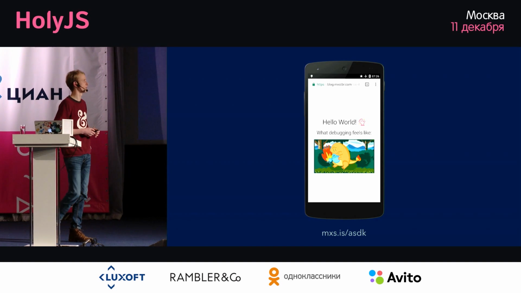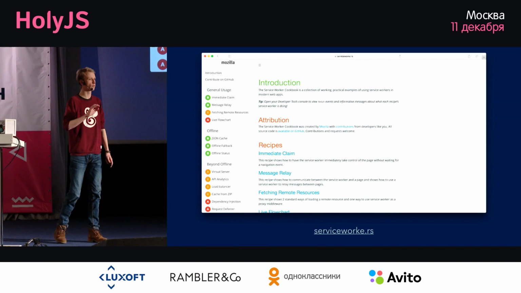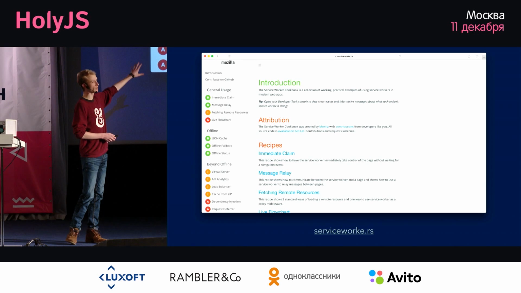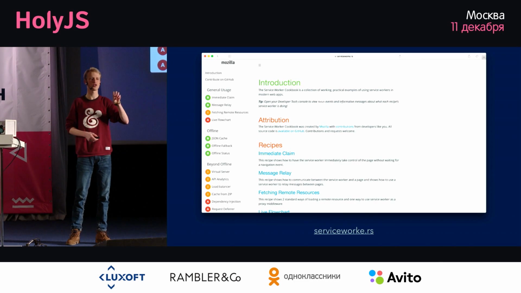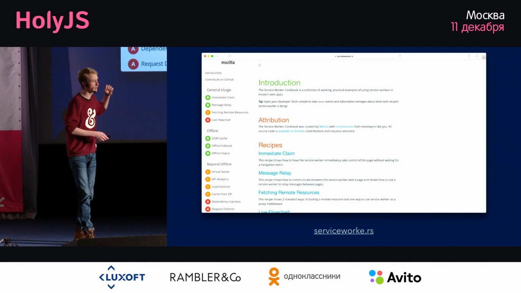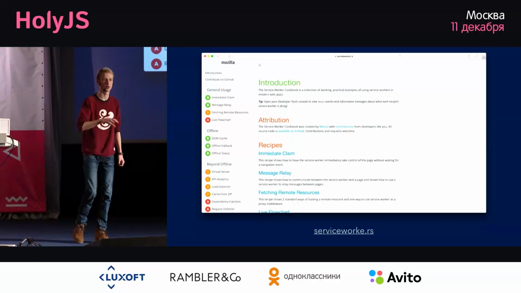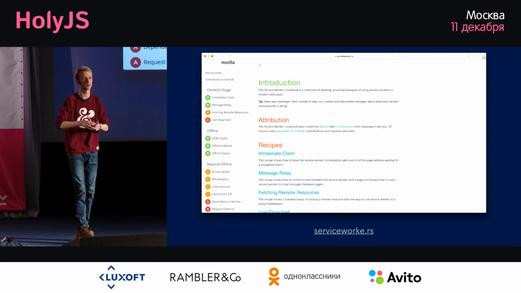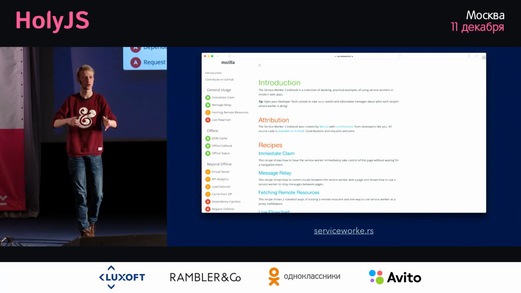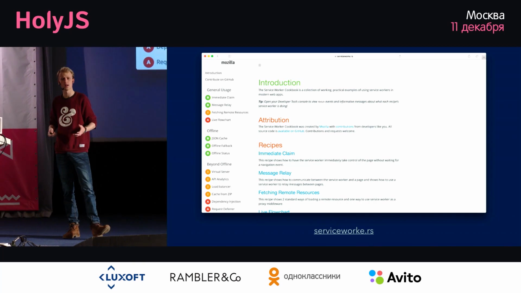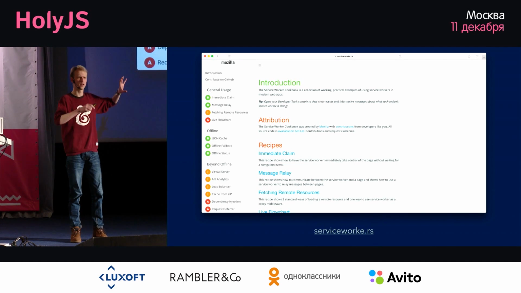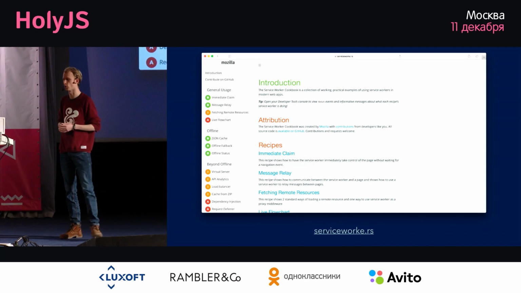Now that's very basic service worker behavior, right? Mozilla has this very, very great page called ServiceWorker.rs. You can see the URL down there, ServiceWorker.rs. What this gives you is recipes that you can implement. They have a bunch of really, really advanced stuff in there, right? They have things like virtual servers. So you let your service worker pretend that they're the server and return a real response, and then save the requests. And when the user gets back online, they replay those requests to the server, so the state between the client and the server is synced. Lots of crazy stuff you can do. Because it's all custom, there's so much you can do with service workers. It's incredible. This page is a great resource if you want to look into what kind of things I can do with a service worker.